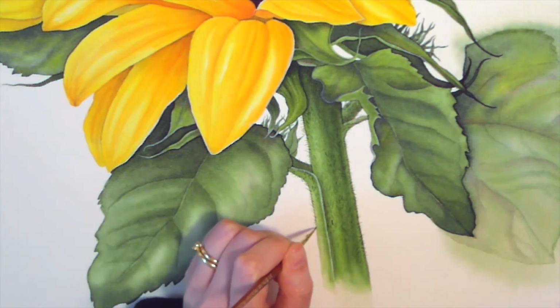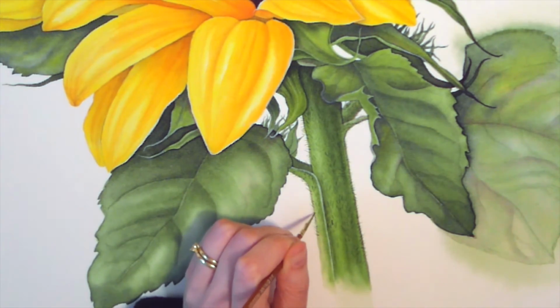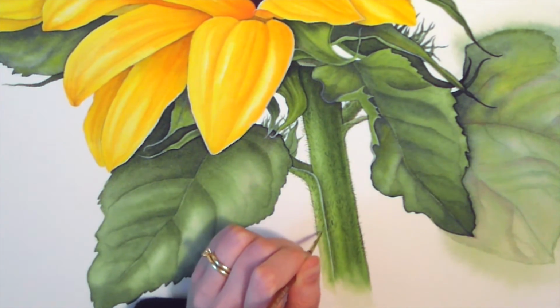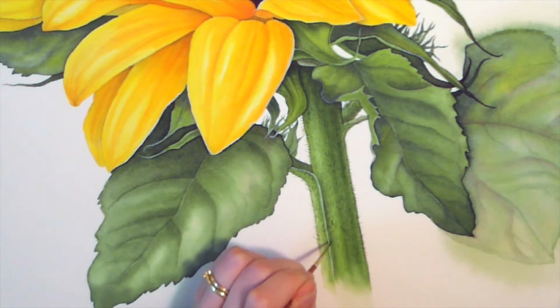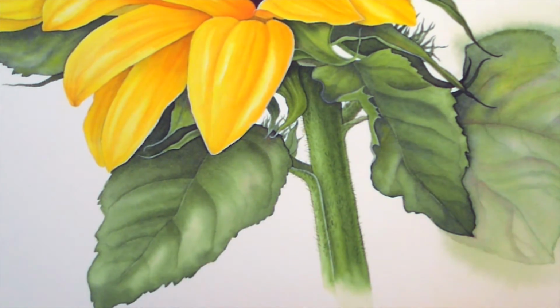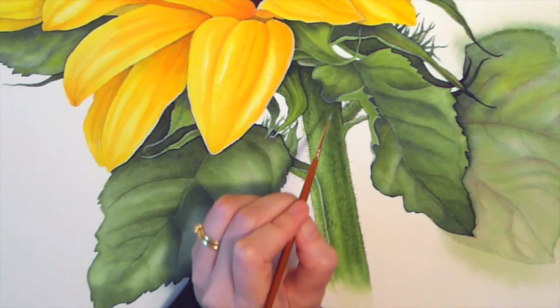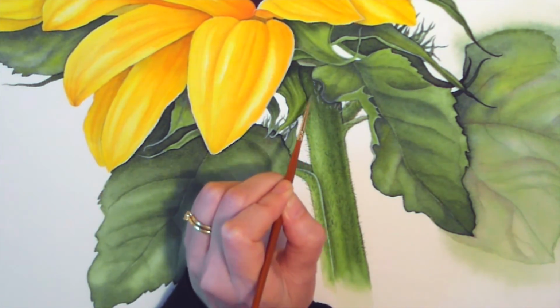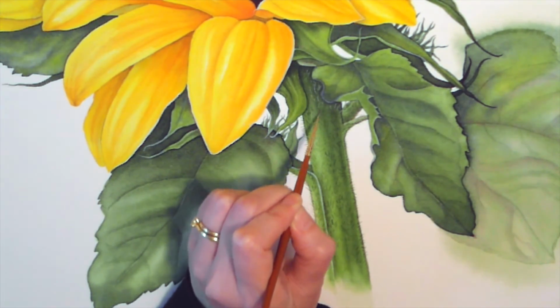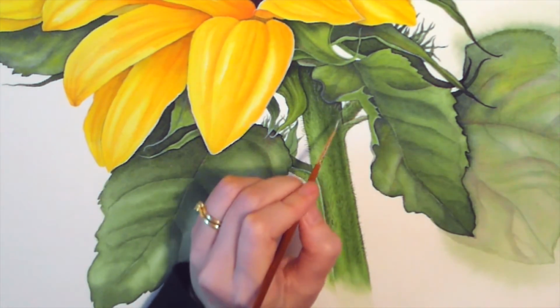If it's too thick, it might not be a smooth line, so you need a sort of creamy consistency, which is liquid enough to cover in a stroke, but not liquid enough that it just disappears into nothing. So over the dark side, I will do a few light hairs just to do a few little highlights to show the texture. And on the light side, I will also do a few dark ones, because the hairs all overlap each other, sometimes some cast a shadow on some ones beneath, and then some of them look darker. So it's quite lucky really, because that means that you can have some dark hairs on the light side, which will then show the furry side of your sunflower.